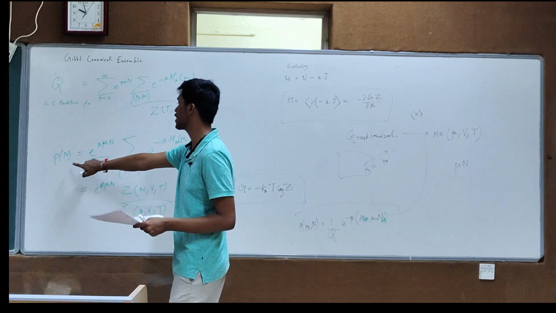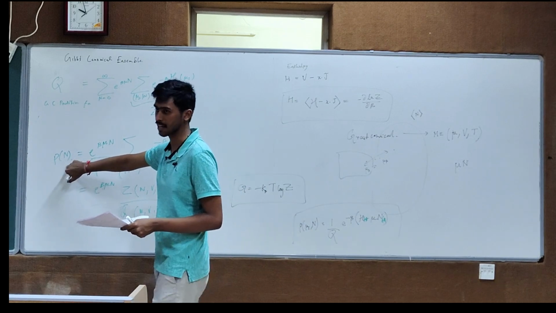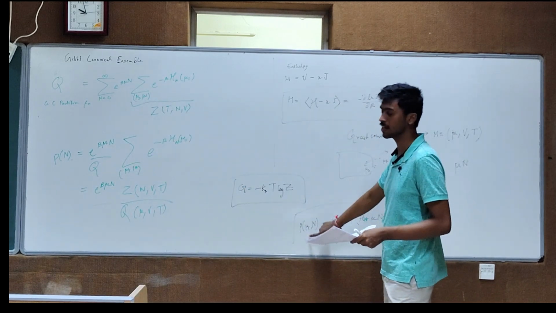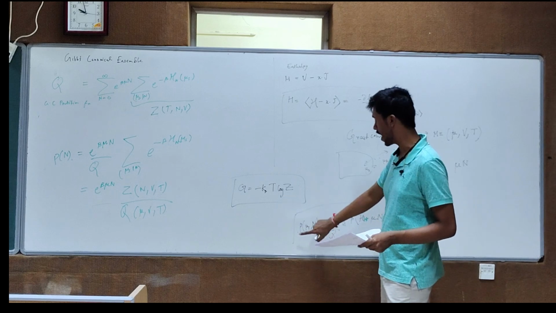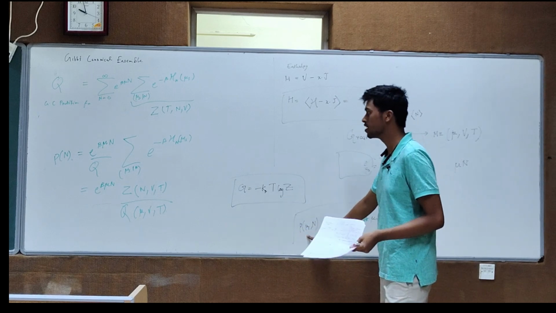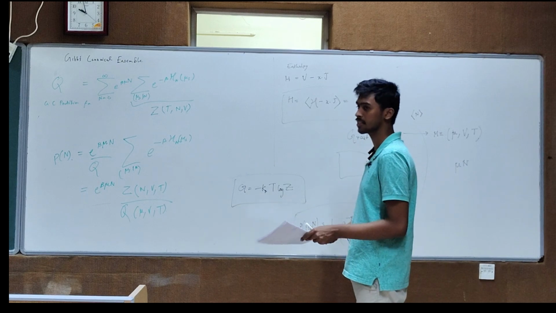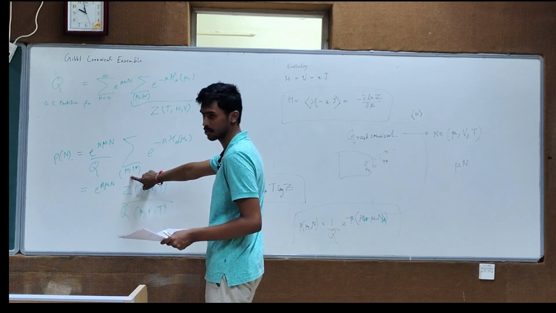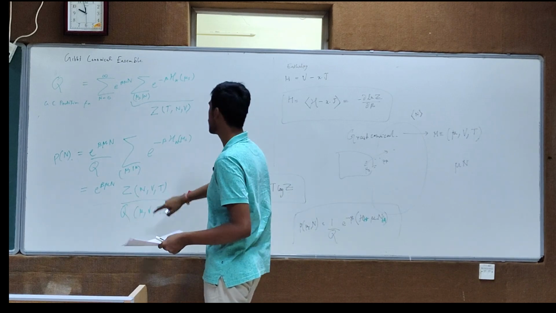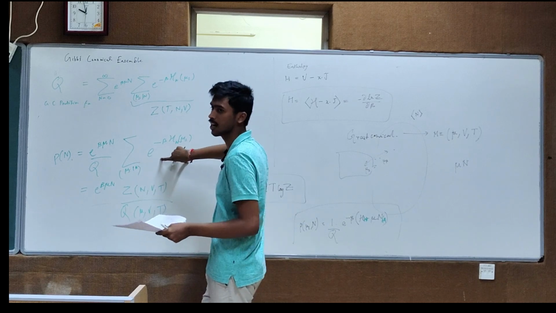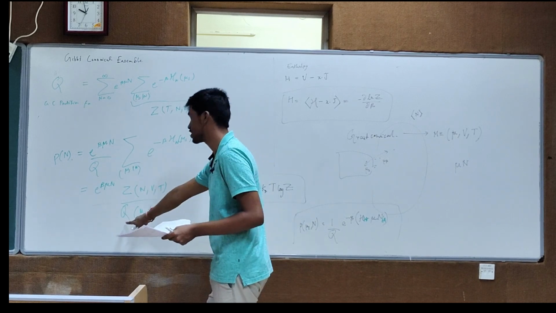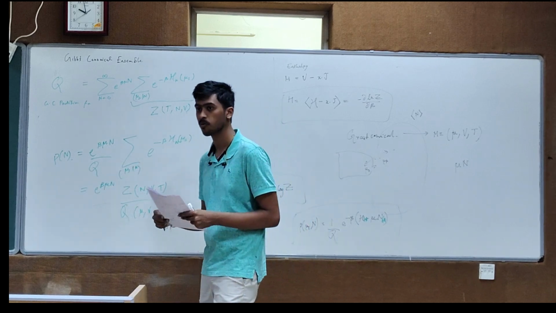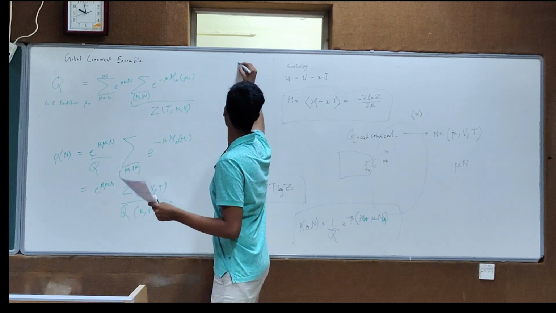So the probability that your system has particle number n. This was your probability distribution, right? This was the probability that your system has particle number n and it is in the microstate µs. So to find just the probability that it is at n, you have to sum over all the microstates. So that's what I'm doing. If you sum over all the microstates corresponding to that n, this will come out to be the canonical partition function, and this is the normalization constant. And so you get this. Beta is 1 by kT.